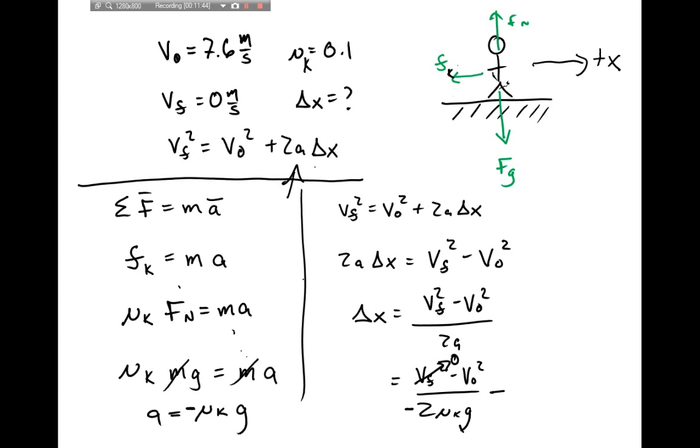So if I plug this into a calculator, let me see, I've got a cheat sheet here. I see that this is going to be equal to 2,940 meters. If we just plug these numbers in, because I know my initial velocity, I know mu, and I know g is equal to 9.8.